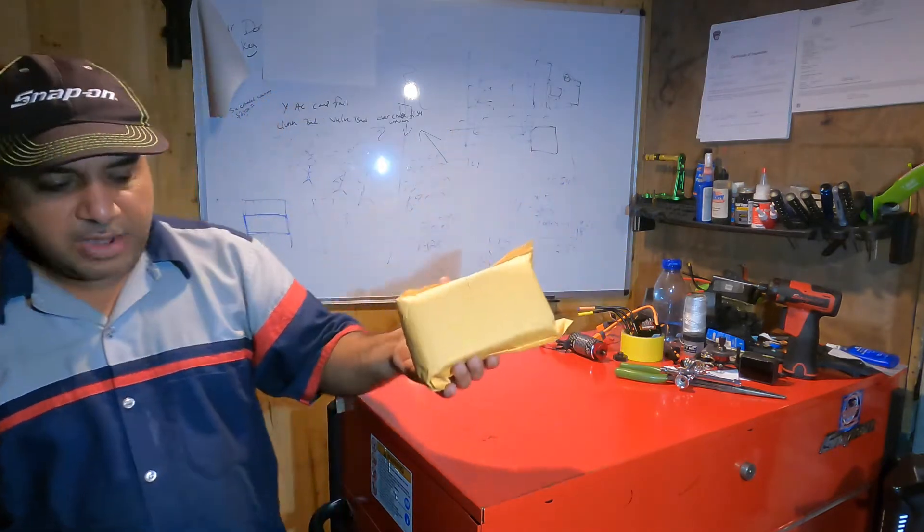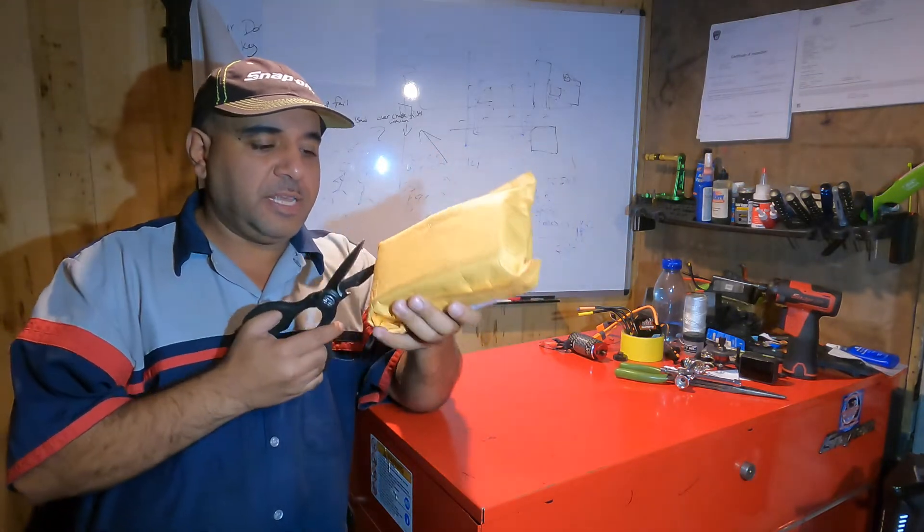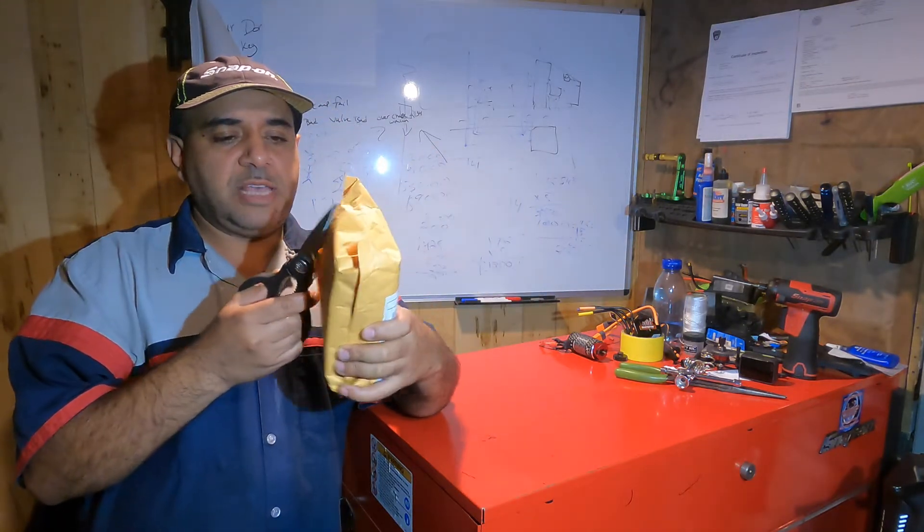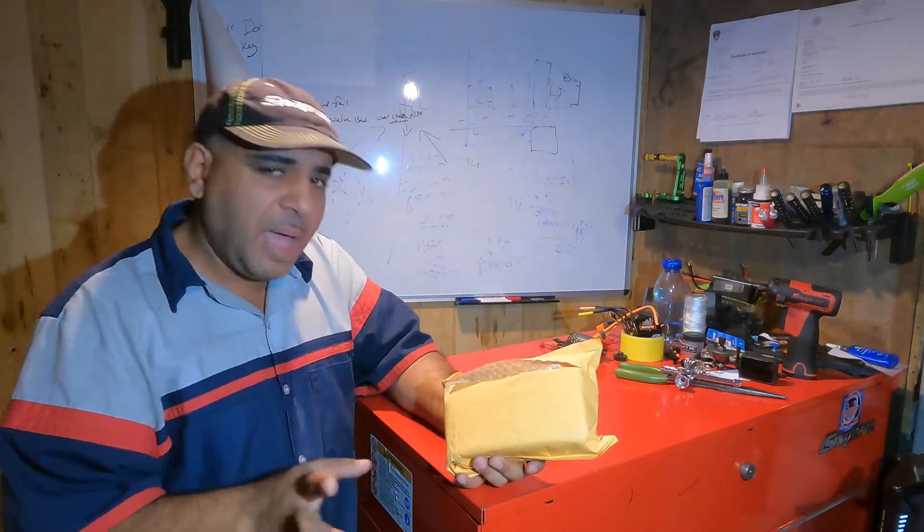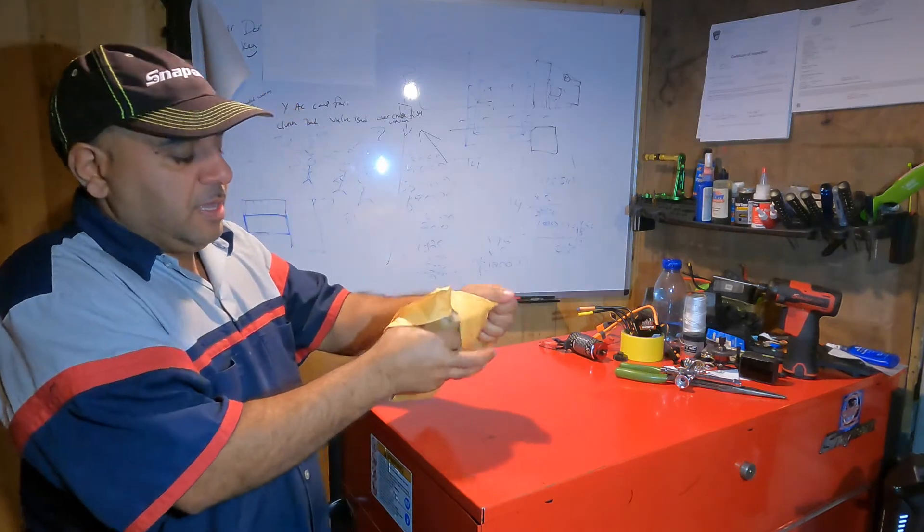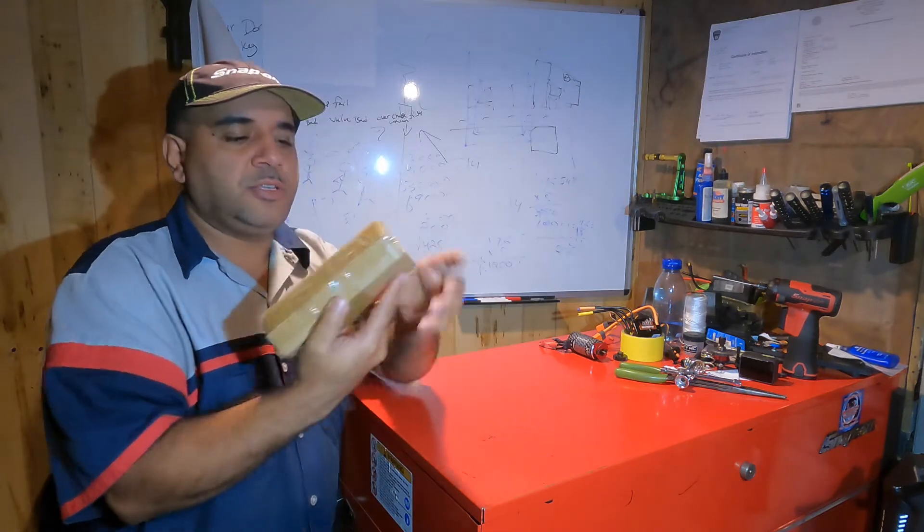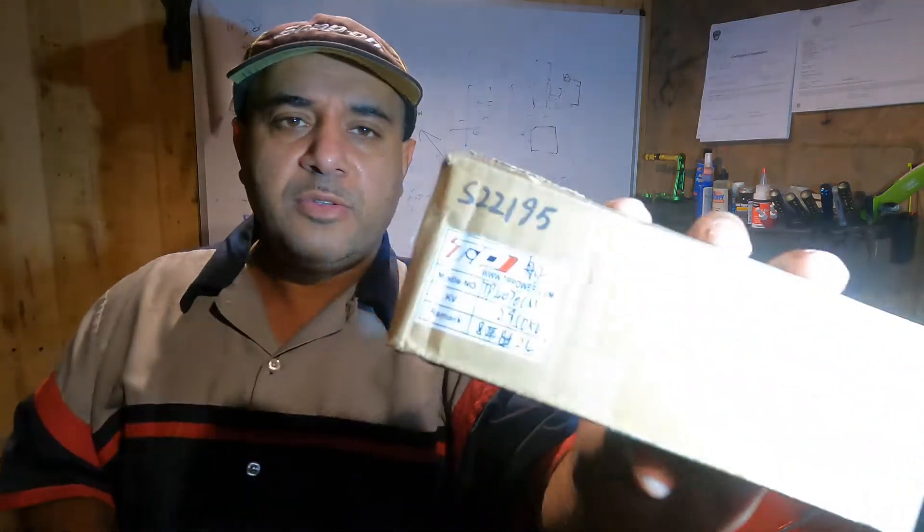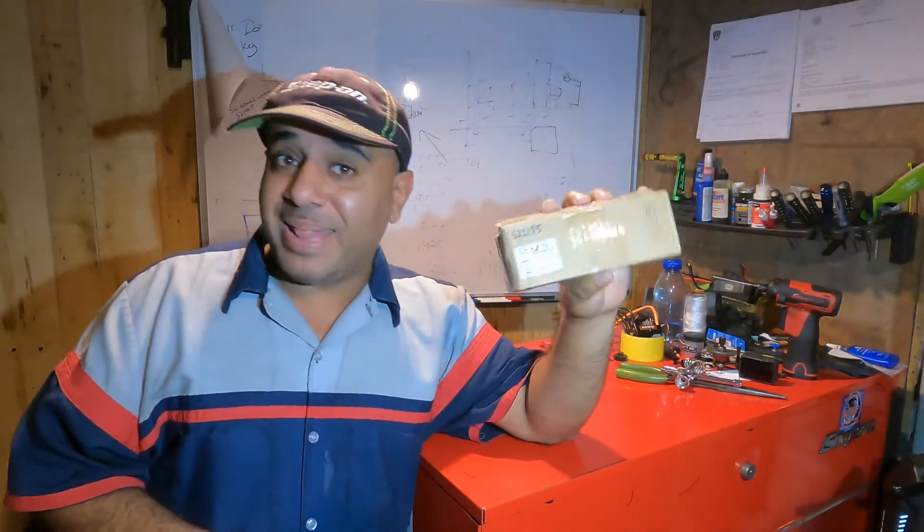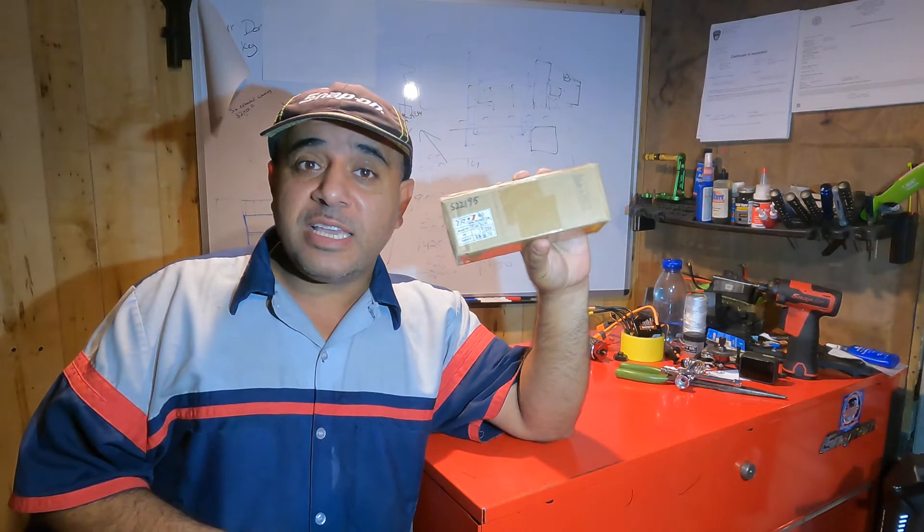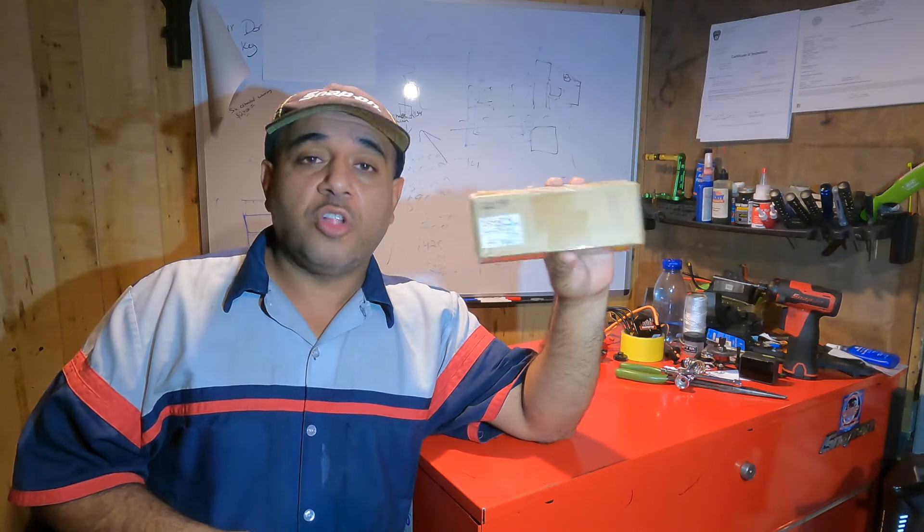This little guy right here, this is from Ozzy. What we got in here is a TP motor. I'm gonna show you exactly, this is gonna go into my—before I speak I gotta sneeze, this always happens on the camera. Early in the morning I guess. So this is gonna go in. They usually come labeled like that. This is almost like 250 bucks. A lot of people be complaining, but if you're in the RC game, if you're doing speed runs, you're gonna spend money.